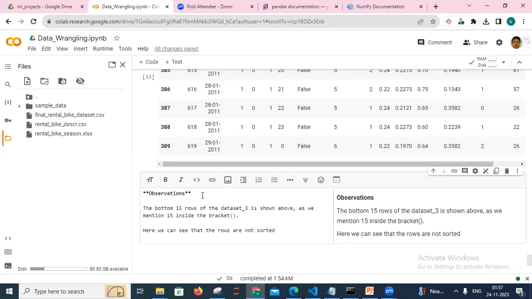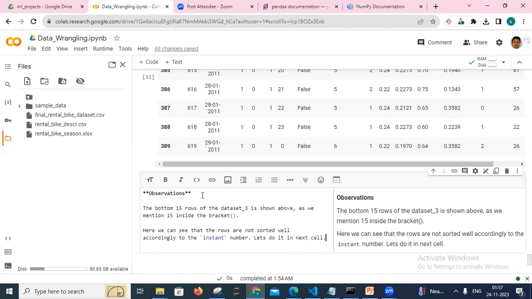Sorted accordingly to the instant number. Okay, so let's do it in the next cell.